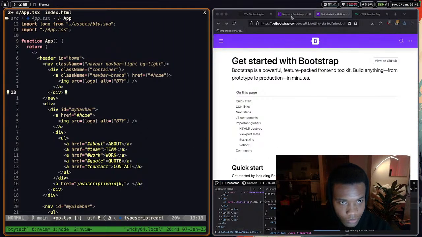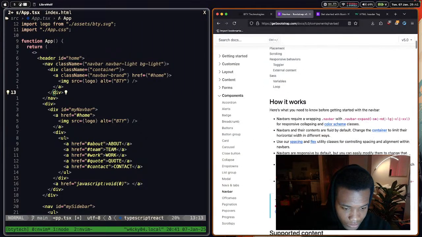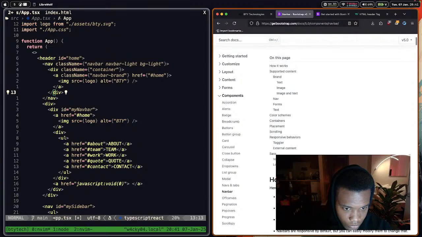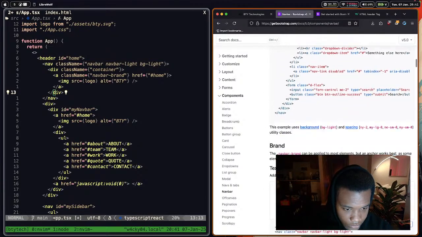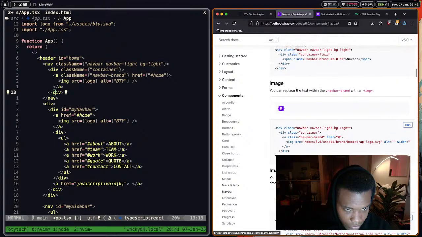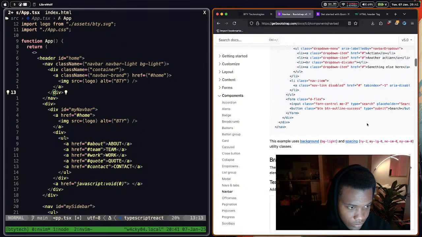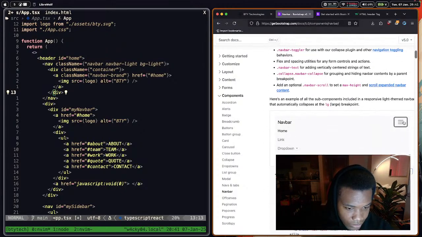So I'm thinking, what if I did something like that? So instead of doing, where did it go? This one. Instead of doing something like that. Well, I like this drop down though. I like this drop down.